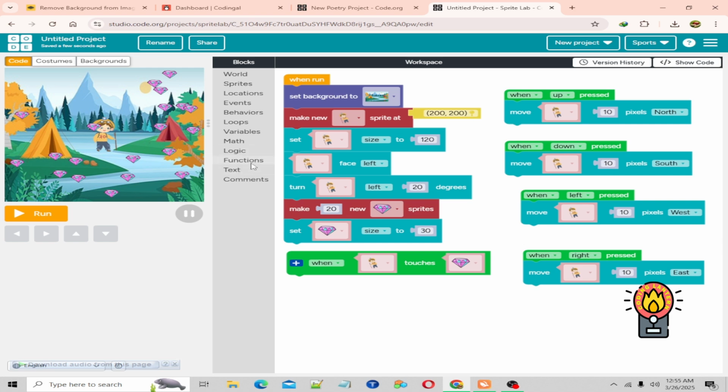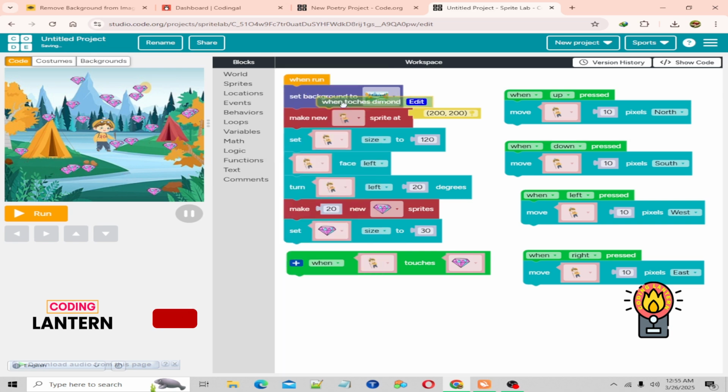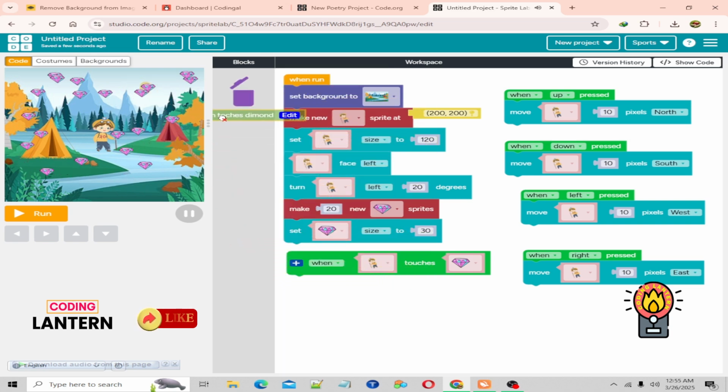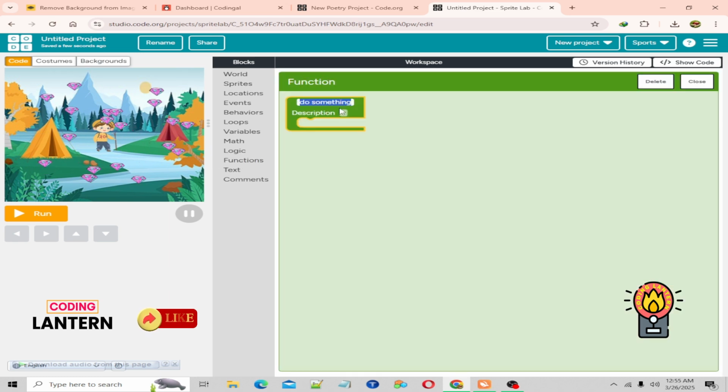Yes, go to function, touches diamond. No, we don't want this. Yes, we should make a score 1 point block. It's simple. Let's go to function, create a function.